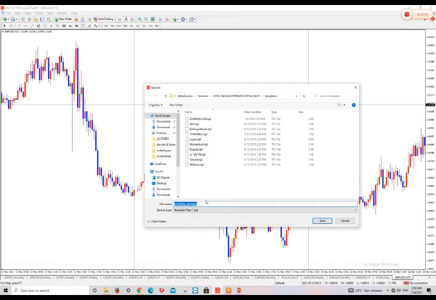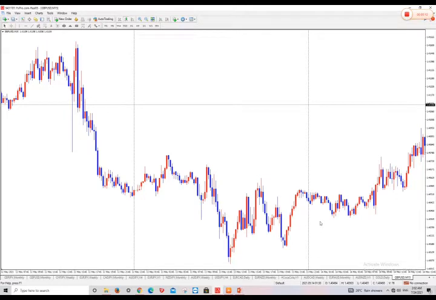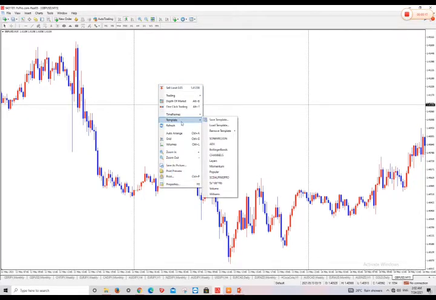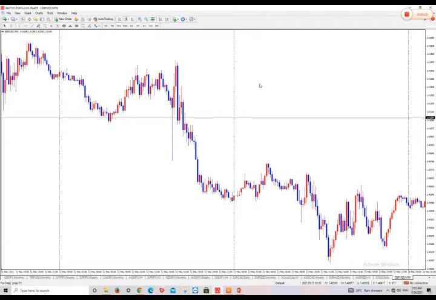And so how do you name your template? I will name my template. And as you can see, I have templates I've created in the past. So I'm going to name this Scalping Pro. And save. So tomorrow, if I open a new chart and it's green, I just come to templates and then I look for Scalping Pro. And once you click it, the settings flow through. You don't have to go through it over and over again.